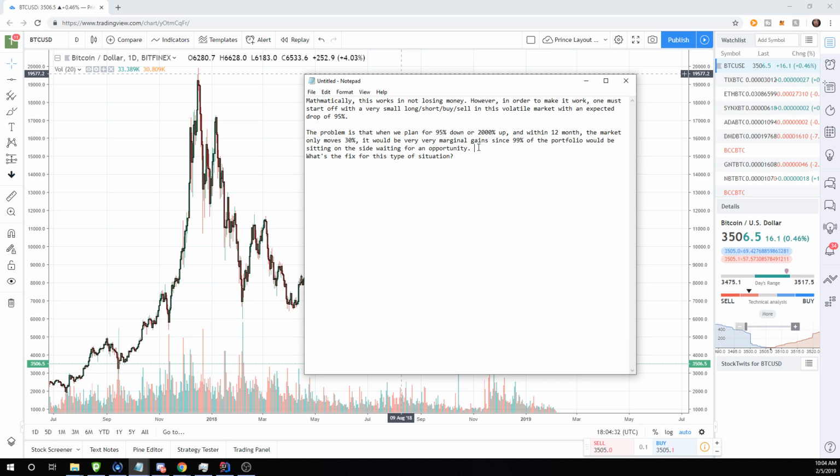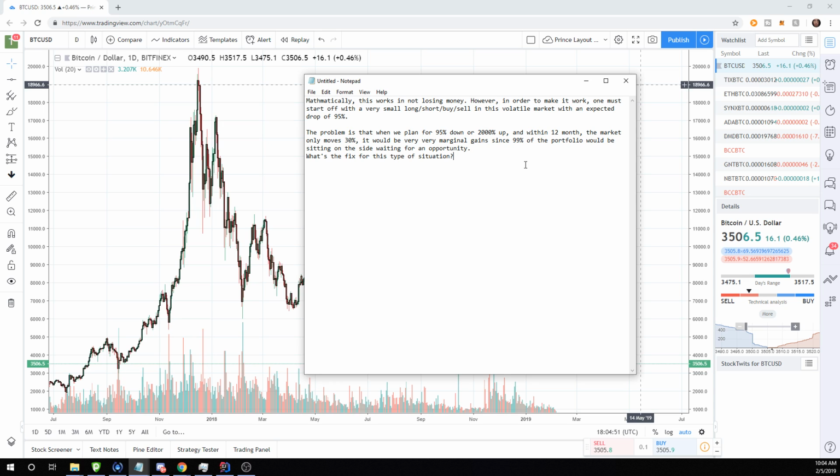I just really want to address the fact that this is the worst case scenario, where you allocated all of your portfolio and then the market goes sideways and then it never comes down and you never do any buying in, and then it goes up and you just make all of your money. Well, the fact of the matter is that just doesn't happen very often.